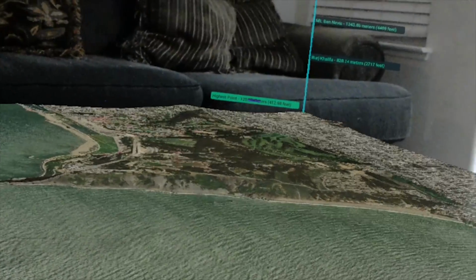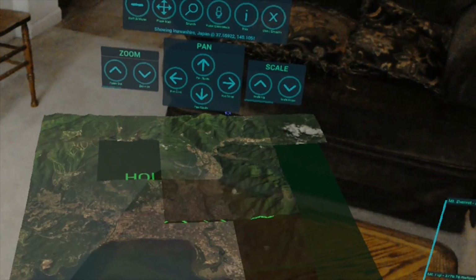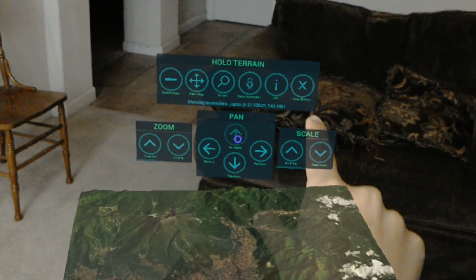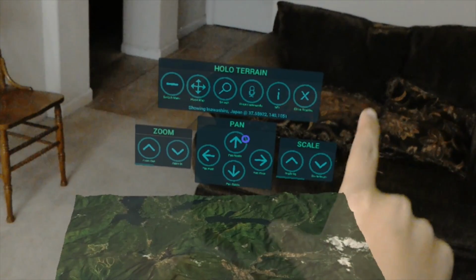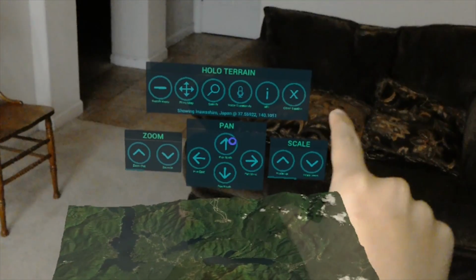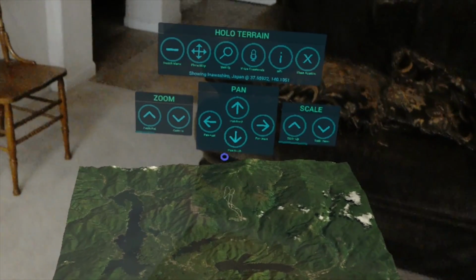Two of the features of Holo Terrain that I really liked were how the map loaded smoothly and how good the elevation looked. The map loads by tile and it transitions very smoothly. The elevation is easily recognizable, and the legend that shows the highest point of the current section of the map that you're looking at is helpful to gauge how high the land actually is.